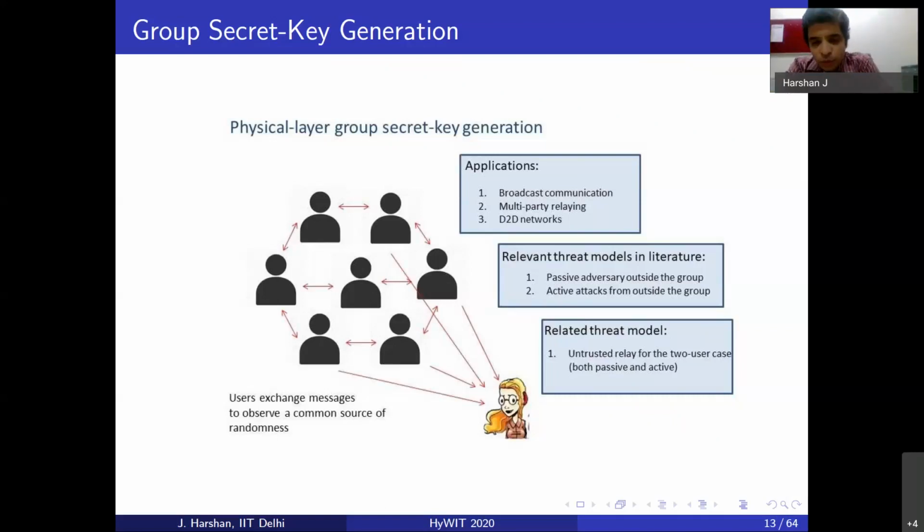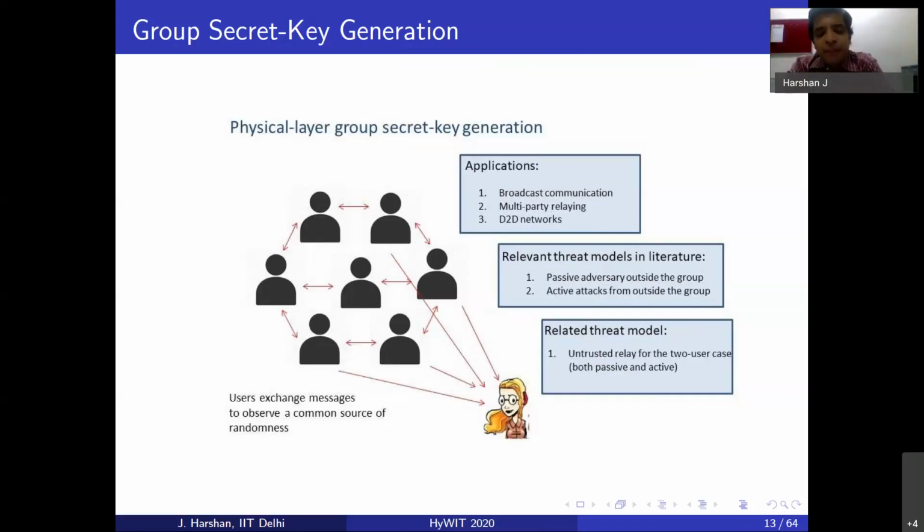And they would like to harvest the secret key from the physical layer. Okay, so the motivation is still the same. They would like to harvest the physical layer key, right? And typical applications to this involve, maybe they all would want to decode broadcast information from one of them, or maybe let's say they follow a relaying protocol. In the process, they may have to open the packet, modify the packet, decode it, and so on. In which case, they may need to have the key to look at the plain text values and so on.